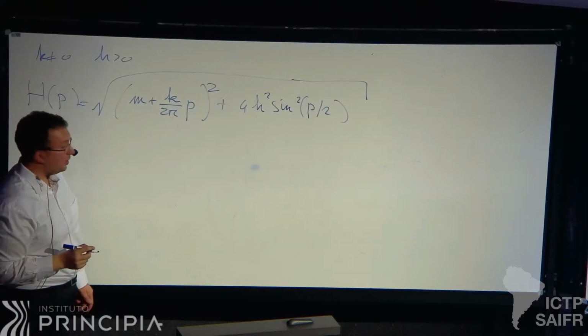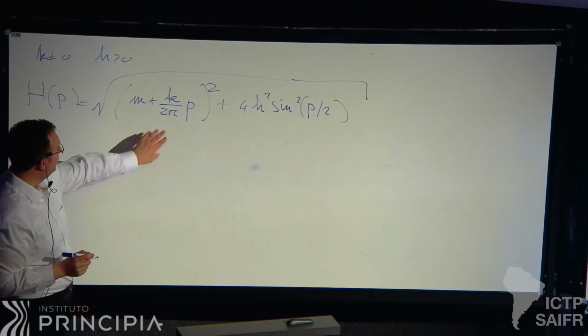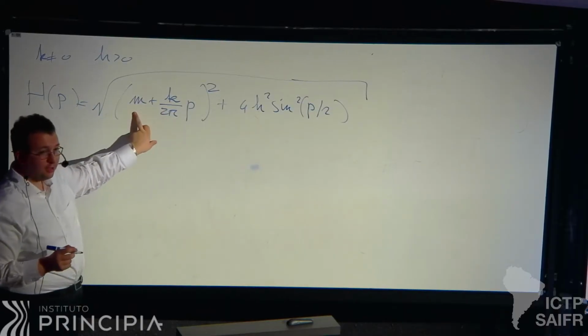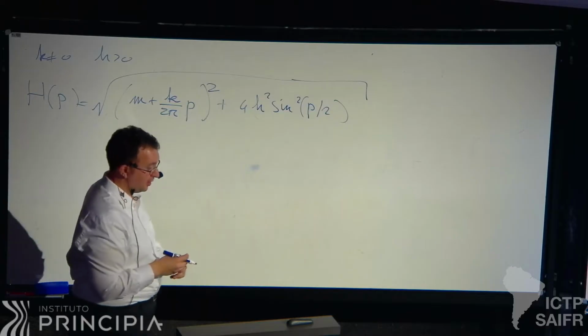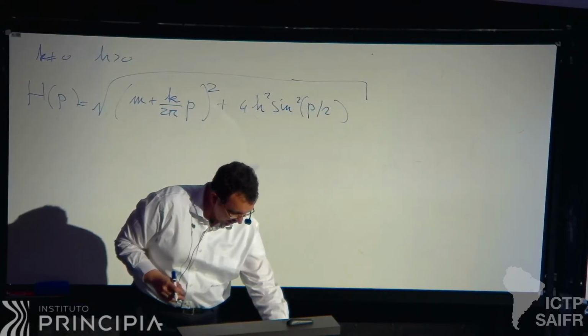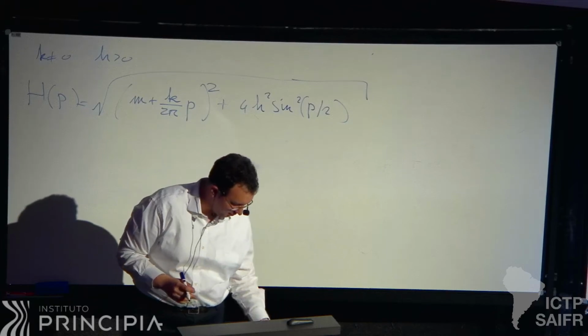Well, now it's no longer a periodic function. It sort of is periodic if, when you change p by 2 pi, you also change m, but otherwise it is not a periodic function. So you can still try to understand this equation in a similar way.